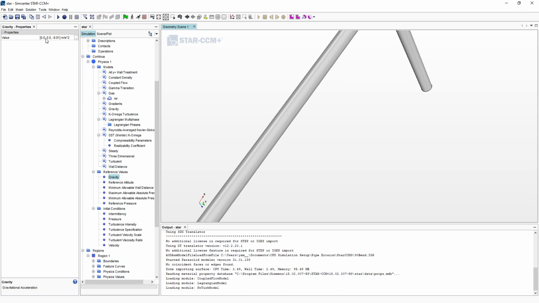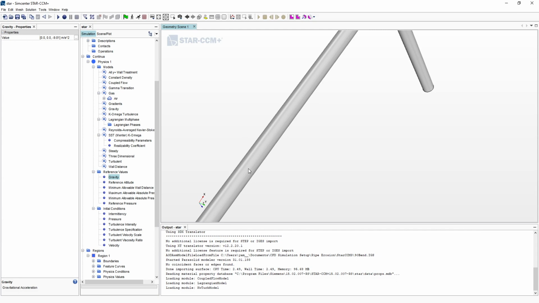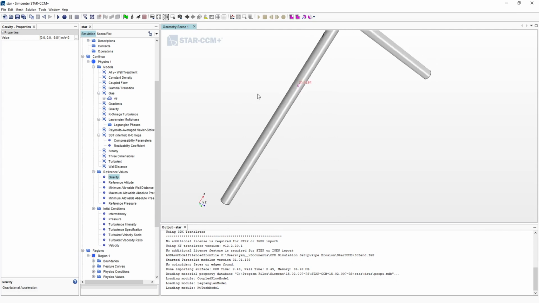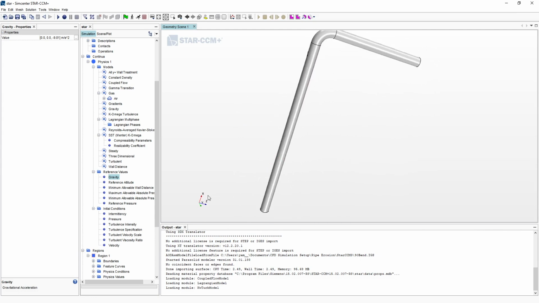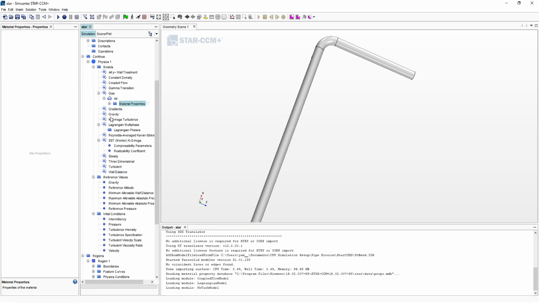This represents XYZ. If the flow is going upward, then we have the gravity along the x direction. So it will be minus 0.18 here, and this will be 0. So that's the gravity for your air.